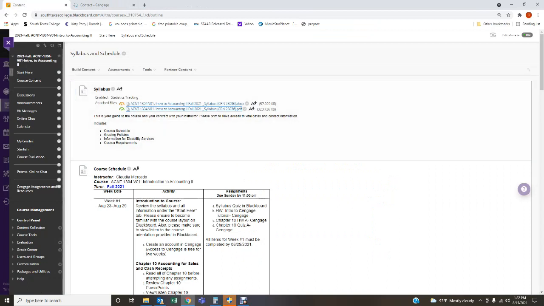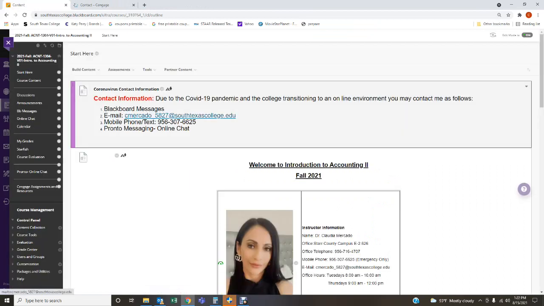Okay, and that is basically a little bit about Cengage, how to access it, the different tabs that we have, the videos that we have embedded, the different resources that we have. It's not difficult. It's just getting acquainted and used to the layout and the procedures that we have to do every week to complete our assignments. So that is basically it for this third lecture video over Cengage. If you have any questions, concerns, please let me know.